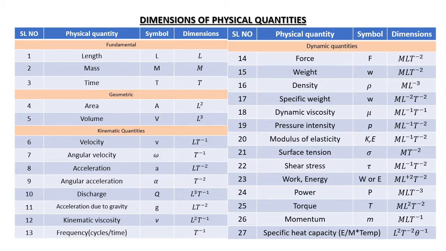I have listed some of the dimensions of the physical quantities. It is very important that you remember all these dimensions. We are going to use these dimensions in the problems. Sometimes it would be difficult to remember the dimensions, so you better remember the unit. From the unit we can derive the dimensions. In my next slide I have explained with an example how to derive the dimensions from the units.